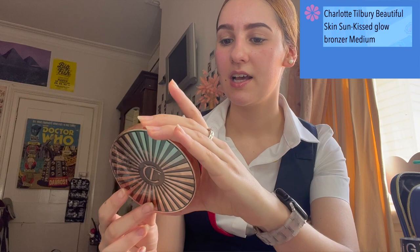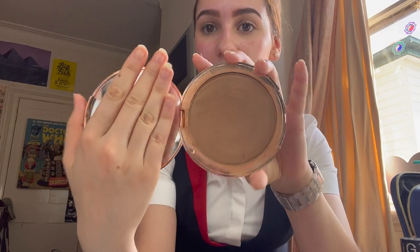And then that way it kind of looks like you've got a natural glow from within rather than a big harsh brown line on your face. Use the Charlotte Tilbury Beautiful Skin Sun-Kissed Glow Bronzer. But this is really expensive. I'm going to be honest, it is expensive.